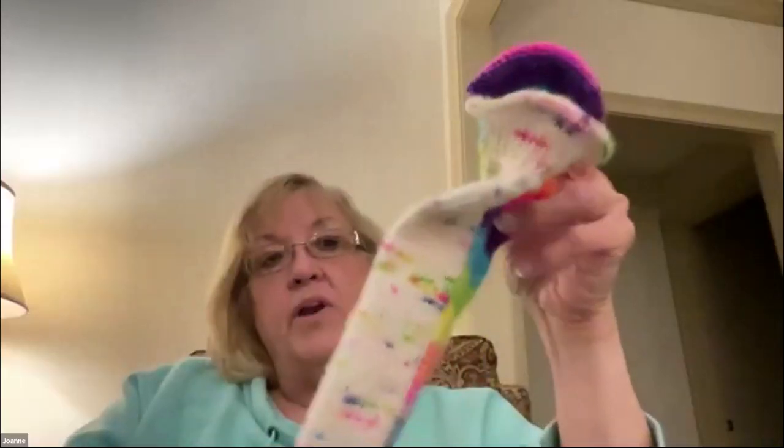So anyway, I recalculated my numbers, and mine came out to 31. And she doesn't have that on the chart, but I went with that one. And so this is my 31 one. Neat. Thanks. So anyway, I think this one fits a little bit better because it's slimmer, a little bit tighter to my foot. However, I'm not sure still about the length.